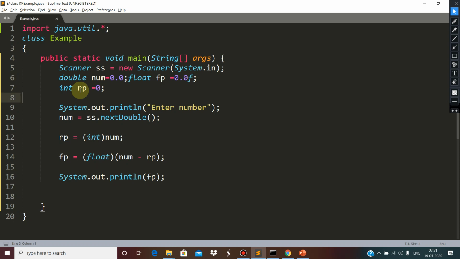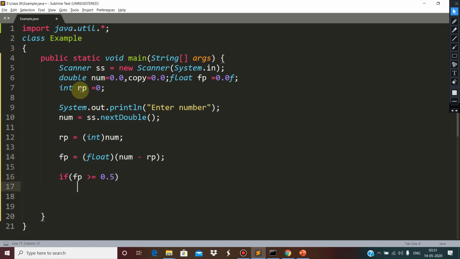So children, now we have to round off. The question is how to round off. If the fractional part is greater than or equal to 0.5, then definitely we are going to change this num, or for this we define one more variable, which is the copy of this num.